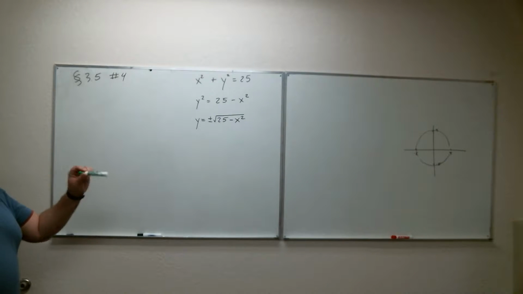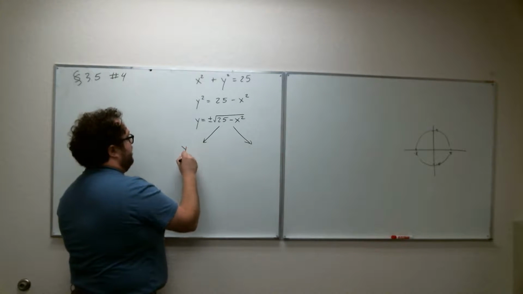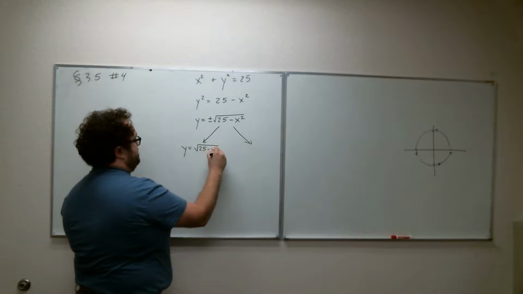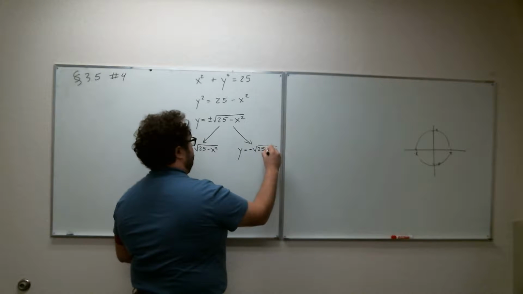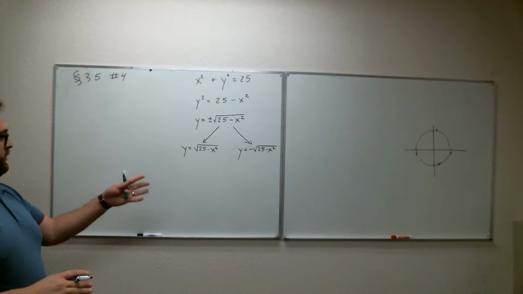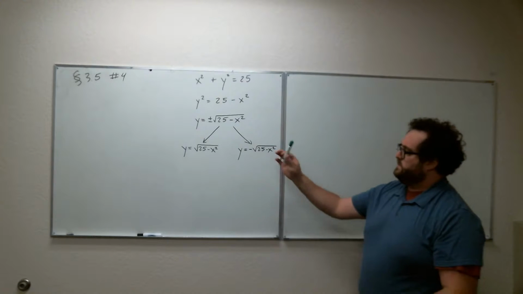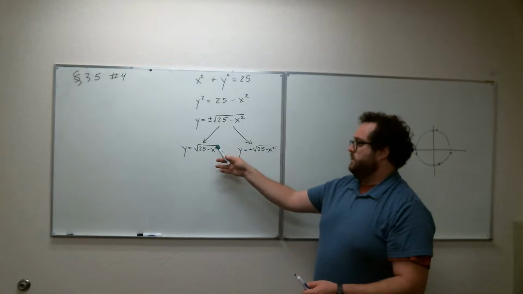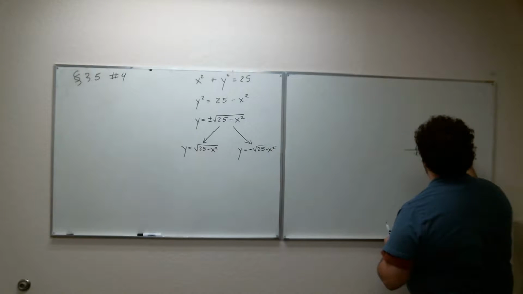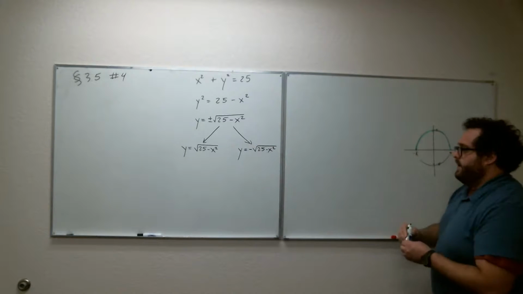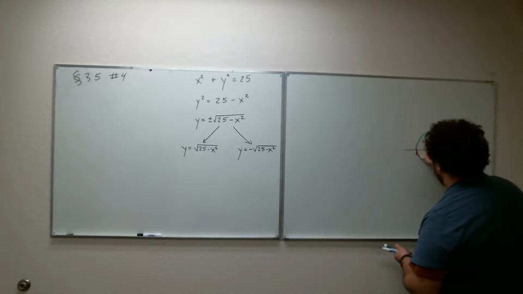Okay? Now, the thing is, that's two functions. There are two functions there. We have the function y equals the square root of 25 minus x squared. And we have the other function, y equals the opposite, so negative the square root of 25 minus x squared. Essentially what that does is it breaks this circle apart into two halves, an upper half and a lower half. So this explicit function right here, the positive square root of 25 minus x squared, that's the upper half. That's like this half right here. Okay? And this one, the negative portion, that's the lower half of the circle. So like this.